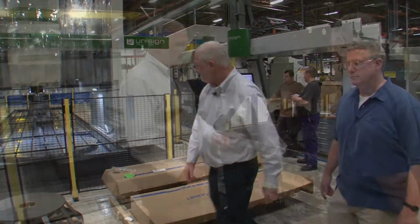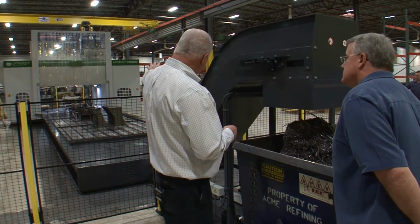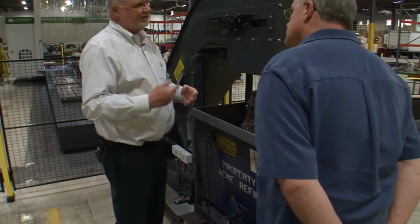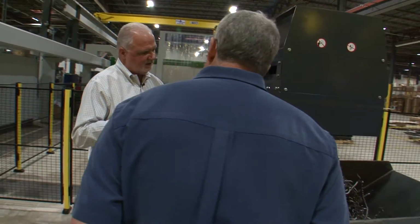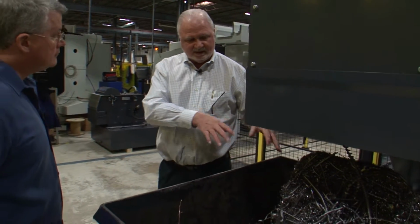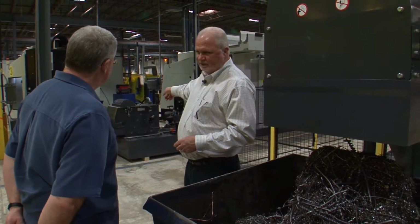Okay, all right, here's the conveyorized system. The conveyor's up underneath the working stations. It'll transfer the chips out to this waiting bin, and this will go right back to the mills, be melted down into a new steel product of some sort. The lubricants that were used to mill these parts now will go over to this filtration system.